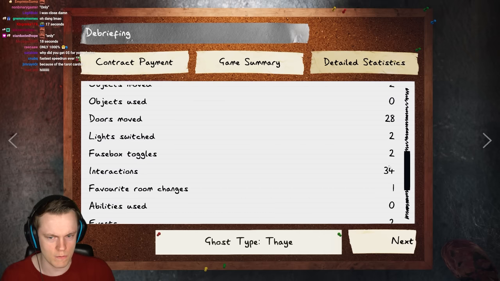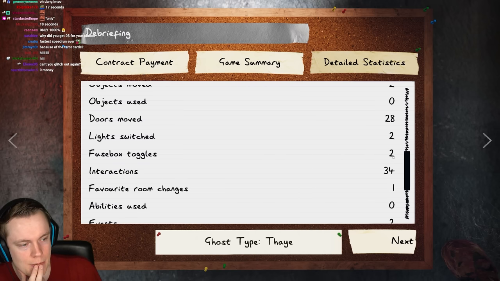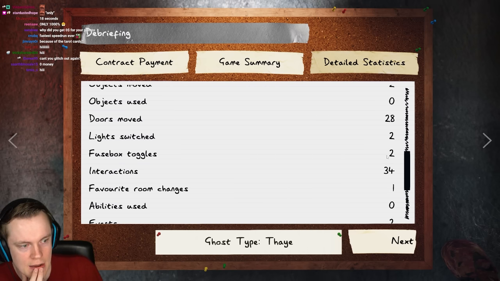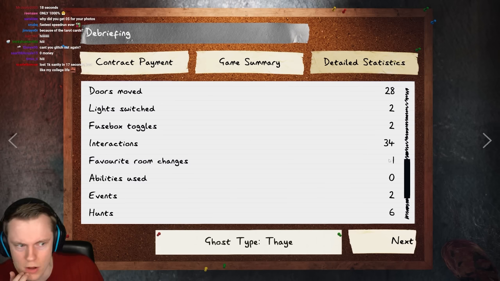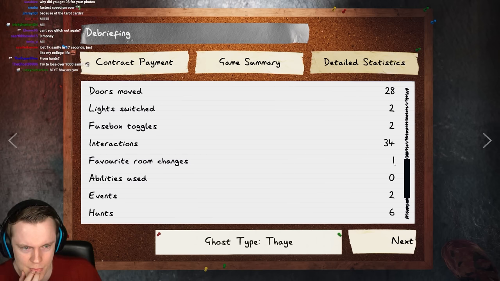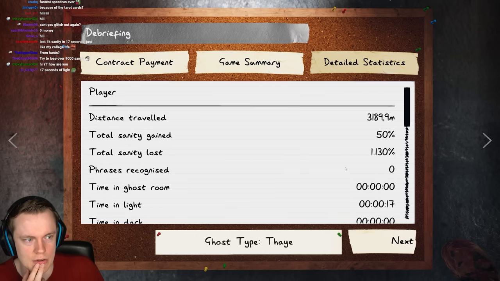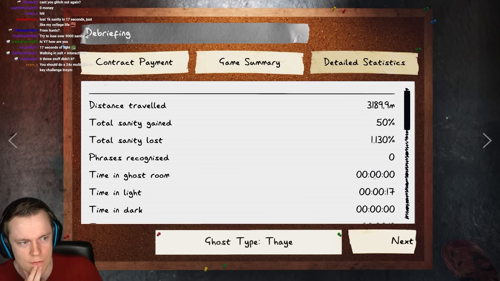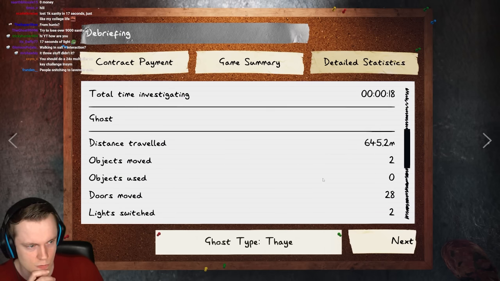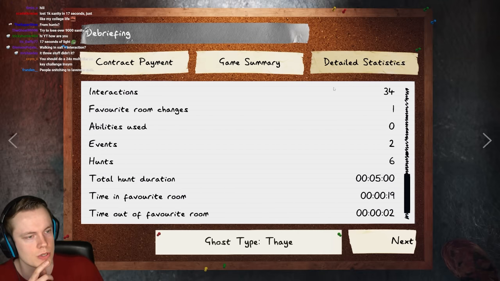Now you did two fuse box, 34 interactions, which cannot be just from the voodoo doll and the tarot card. So there must have been some interactions that happened right at the end of a hunt, maybe, that counted. It changed its room one time, which is really weird. Even though the ghost... when you don't even enter the house yet, because look at the total time investigating is 18 seconds. If you don't enter the house, the ghost can already start roaming around. Or maybe it's because we triggered it with the cursed possession. And the bone was indeed in the basement.